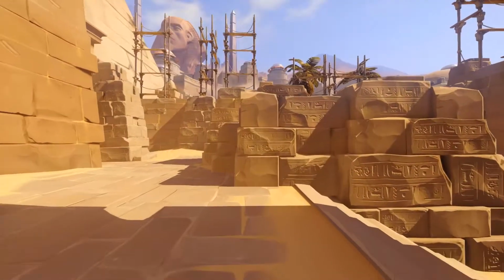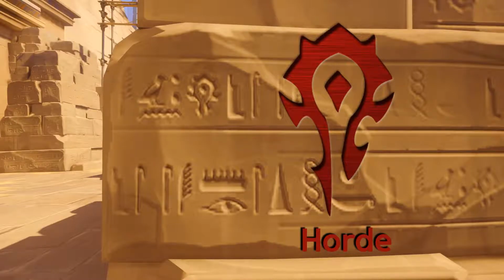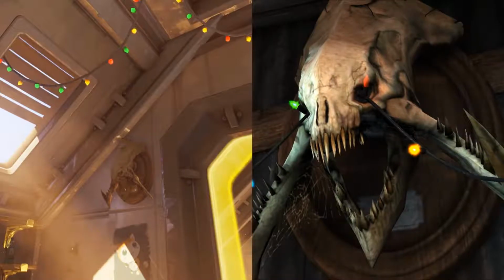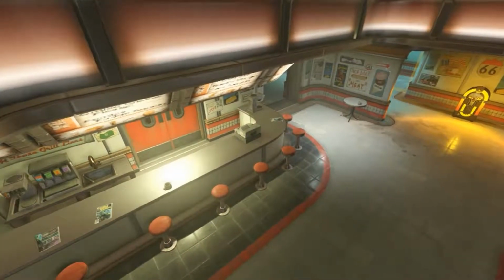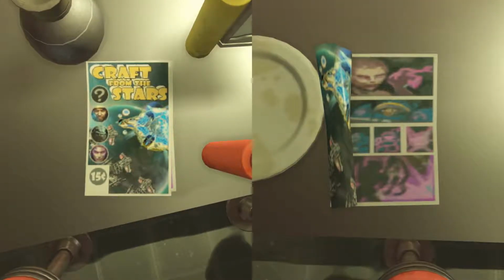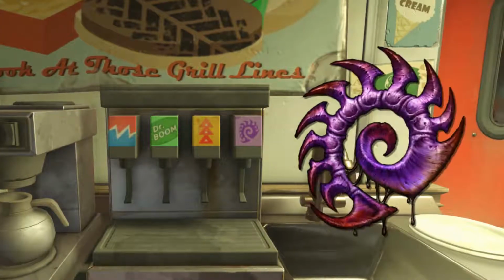When inspecting the hieroglyphics in Anubis, you can find the Horde symbol from World of Warcraft. An Azurg Hydralisk skull is mounted on the wall of the vehicle in which attackers spawn at the beginning of the match. In the restaurant in Route 66, you'll find a comic titled Craft from the Stars, a play on StarCraft. And on the soda fountain, there is a Zerg StarCraft symbol.